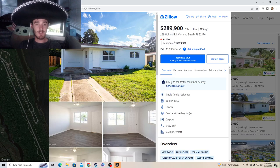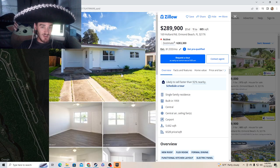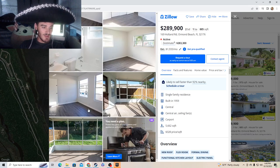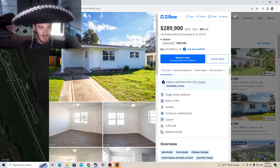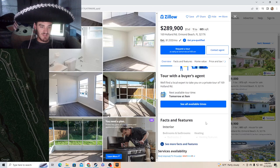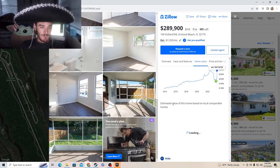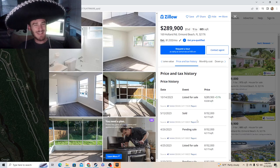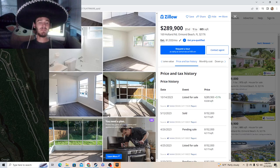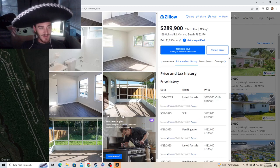I just generally love looking at Zillow. And this house is just small. There's not much to it. Look how many pictures there are. 12 pics. It's a small crib. Let's see how much they paid for it. Wait, 1966? 1959? Oh, it sold in '23 for 200K? Bro, what? They bought this crib 5 months ago, and they're trying to sell it for 100K more?